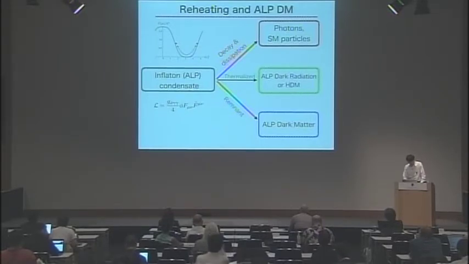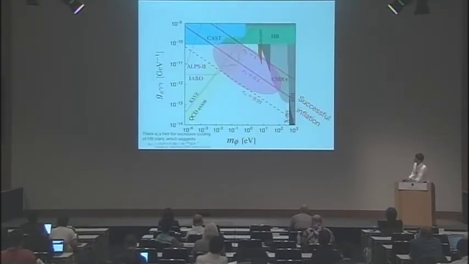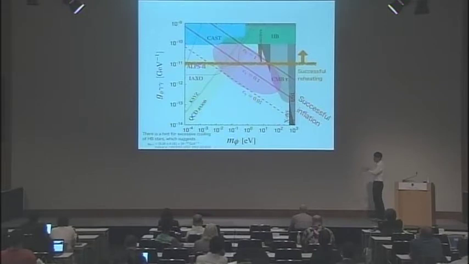So there are a couple of constraints. It contains a couple of parameters of order unity, but even though we vary those parameters over the unity, we found that for successful reheating, we have to be above this orange line. So the coupling to photons is bounded below for successful reheating.